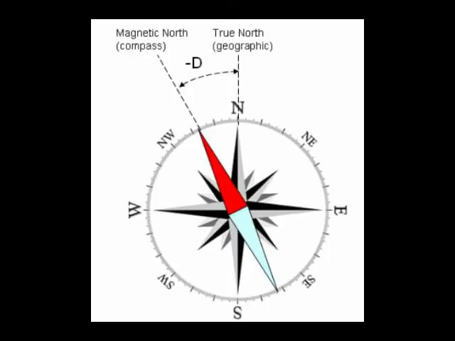Then we come to the other type of north found on the map, and that is the magnetic north. It is a north indicating the magnetic north pole. It is a direction towards which the magnetic needle points. The magnetic north is different from true north. The poles are situated away from geographical poles. The magnetic needle of a compass always points towards magnetic north. This direction goes on changing according to place and time. The angular difference between the magnetic north and true north is known as magnetic variation or declination.